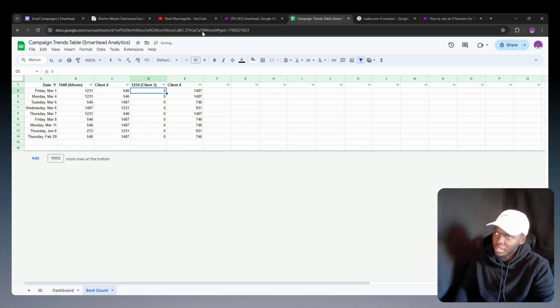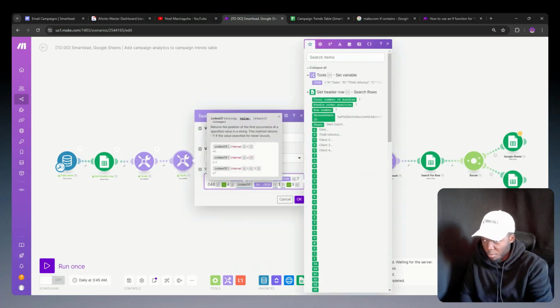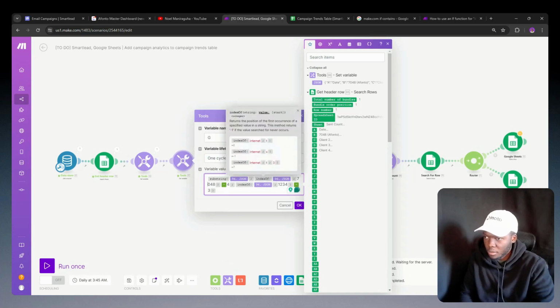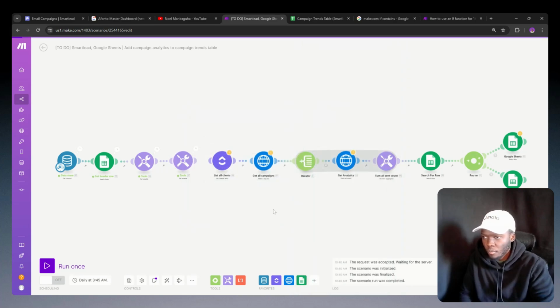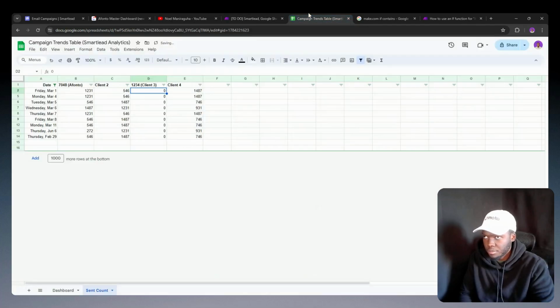We put the ID, and then if I was to look for 1, 2, 3, 4, it would be D. So that's accurate. We found the column name.